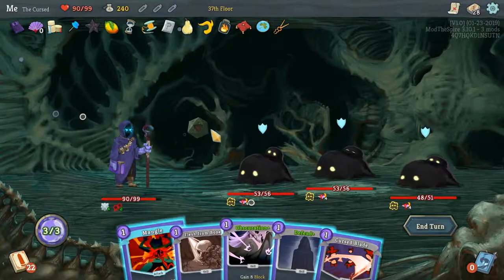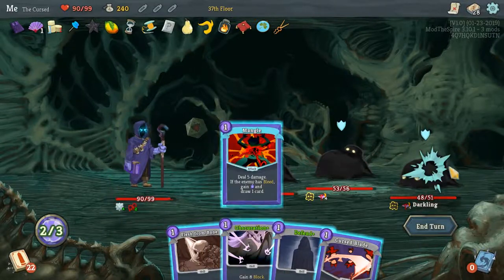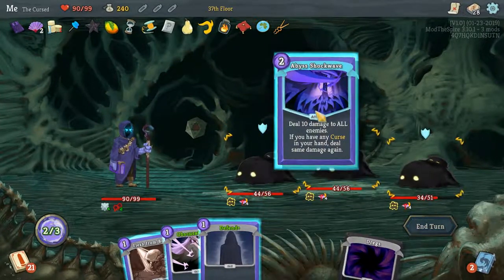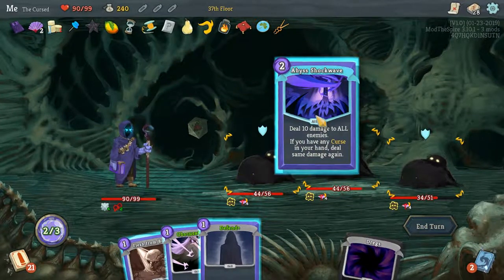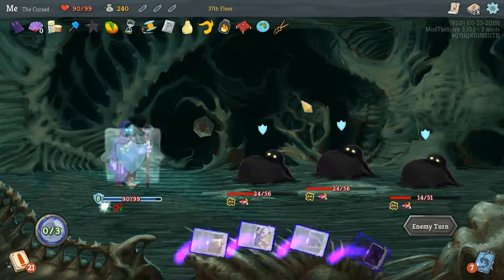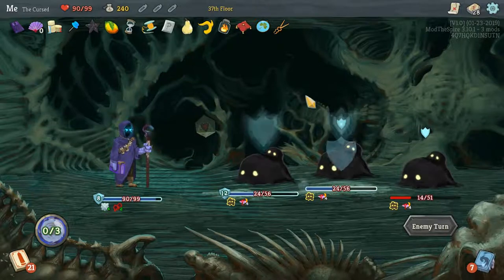So let's do that. And let's hit the weakest one. Let's do that. Nobody's attacking. We may as well. Yeah, go for it. Hit them for 20. We got this. We got it.